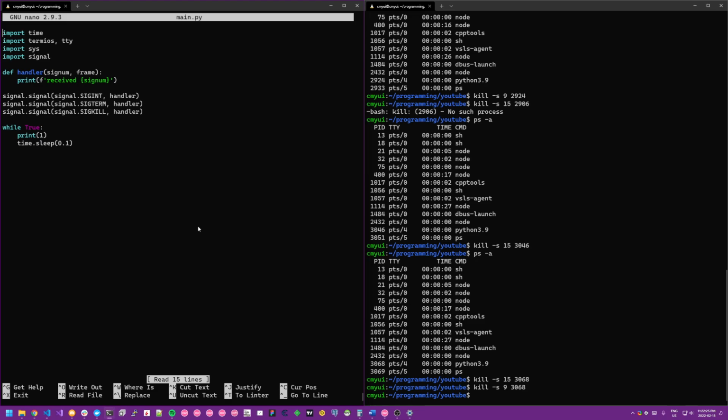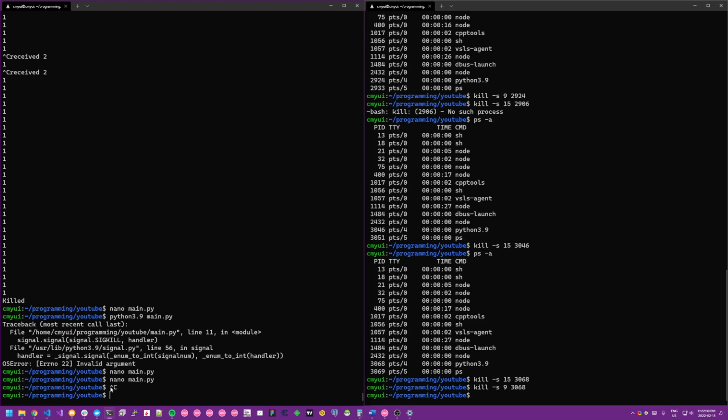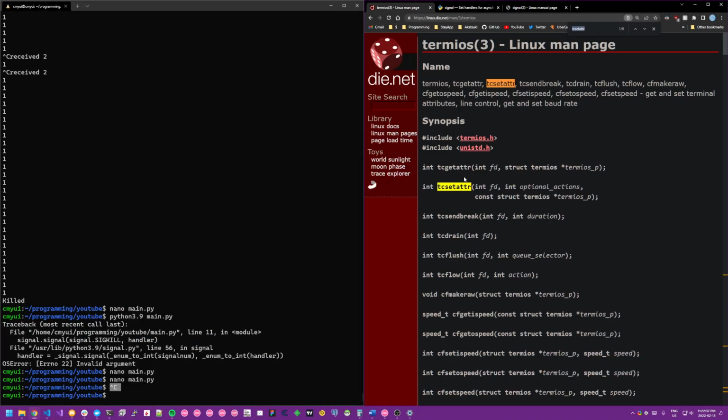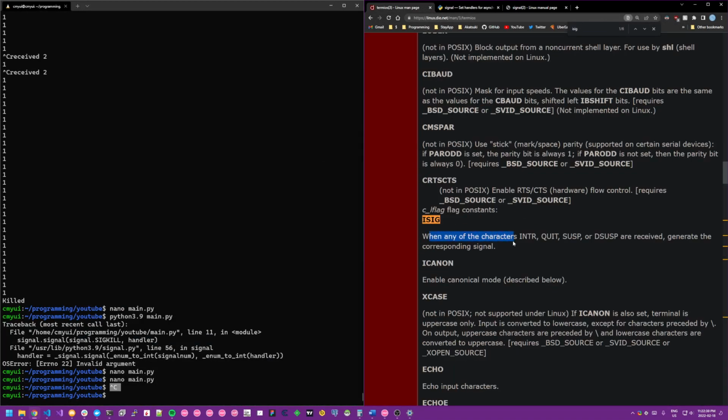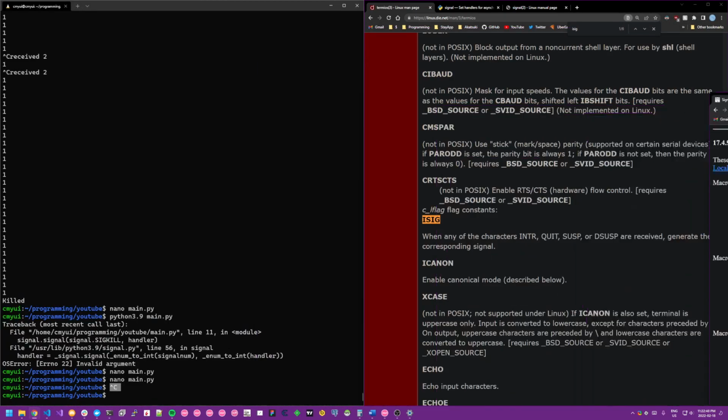But yeah, that's basically what I wanted to show in this video. When you do Control+C, it is handled by a special flag in the termios module that makes it send a signal when the characters enter is the one we're using, generate the corresponding signal. That corresponds to sigint here. And sigint, when you send it to a process, the default handler raises a keyboard interrupt exception. And yeah, I guess keep on reading from here if you're more interested.